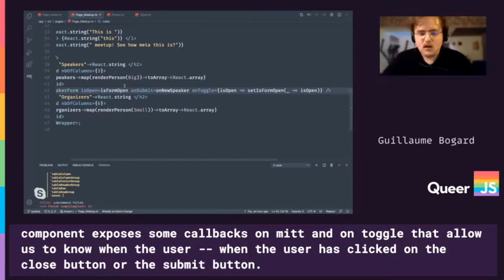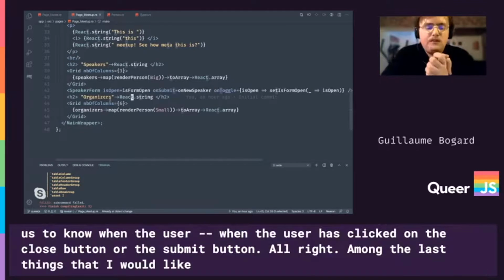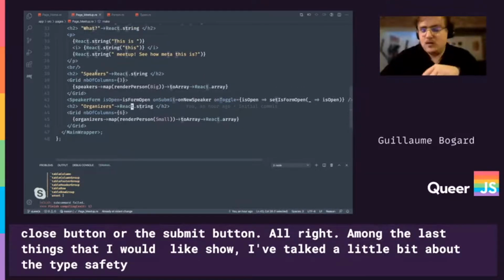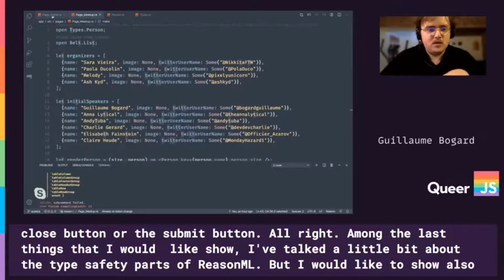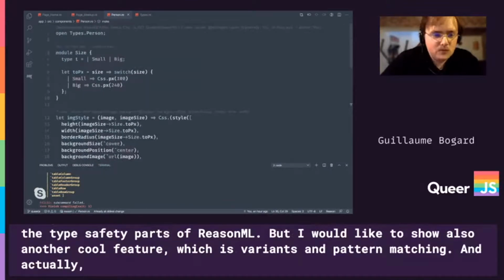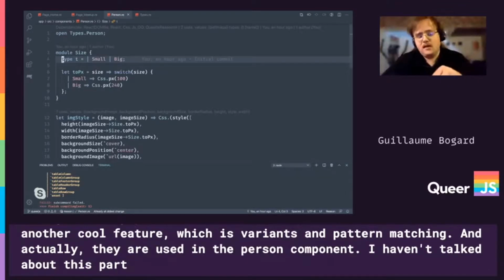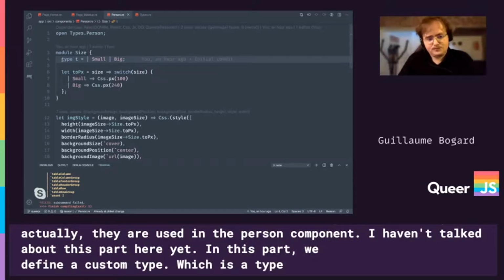All right. Among the last things that I would like to show, I've talked a little bit about the type safety parts of ReasonML, but I would like to show also another cool feature, which is variants and pattern matching. And actually, they are used in the person component. I haven't talked about this part here yet. In this part, we define a custom type, a type size, which is either small or big.